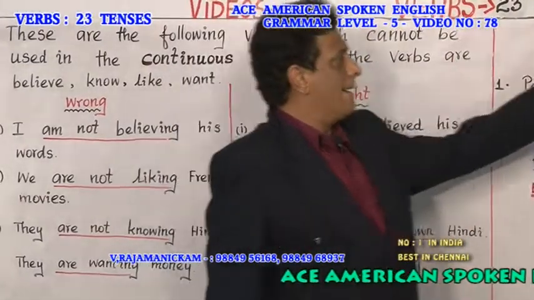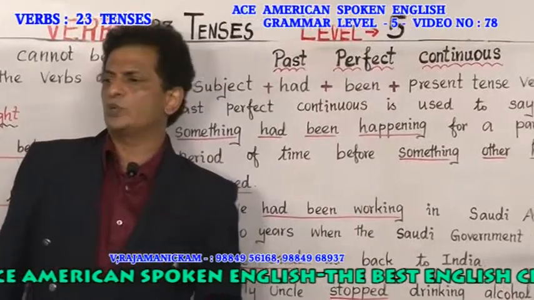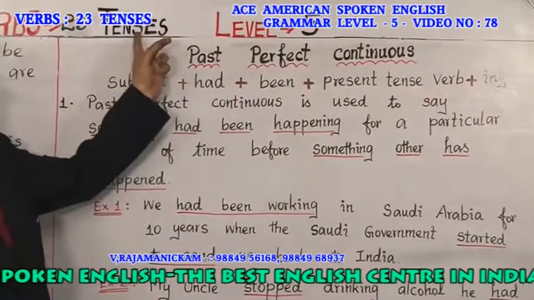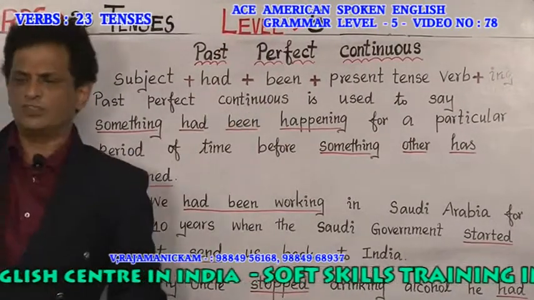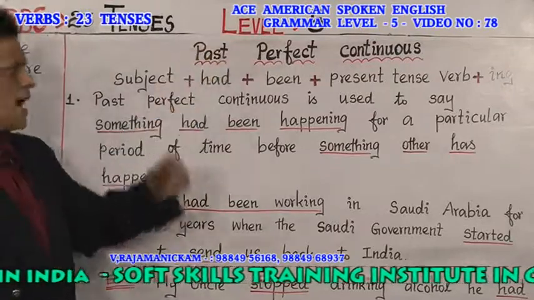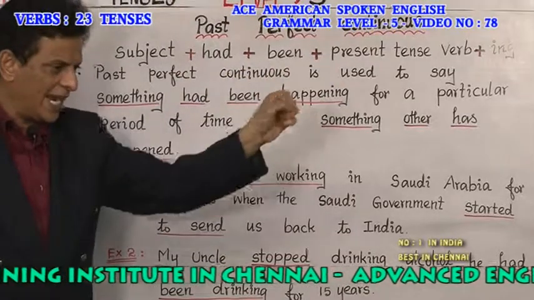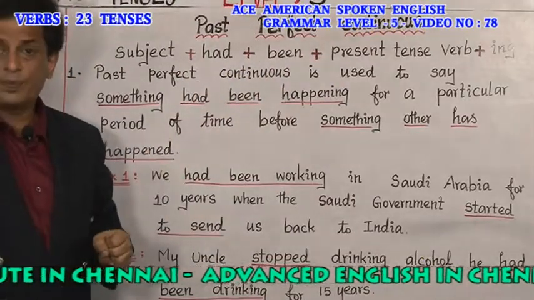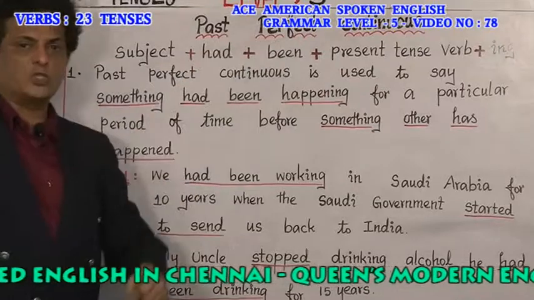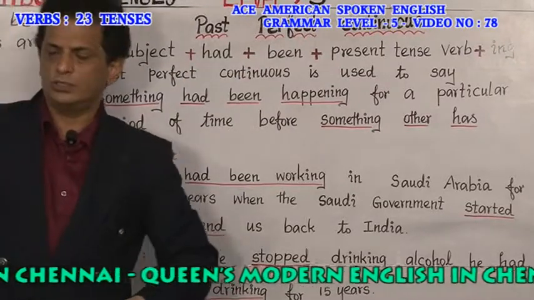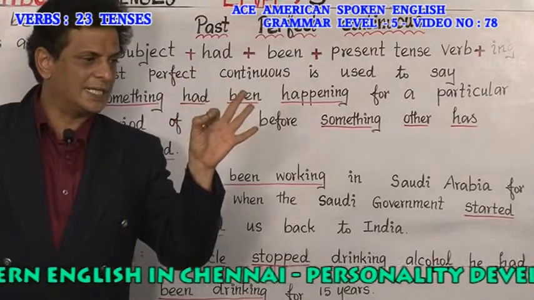Now coming here, past perfect continuous, the topic. It is the 11th one, 11th in the tenses. 12 divisions are there in tenses. Now we have come to the 11th division, past perfect continuous. My dear, past means imperfect. Past means definitely it should have had. Definitely it should have had. Not this had, I had a pen. No. This had is helping verb, past tense helping verb, had should be there. Perfect means what? You should have what you should have. Definitely one past participle should be there. Past participle means what? Eat, ate, eaten.